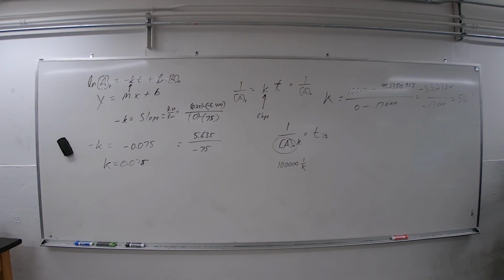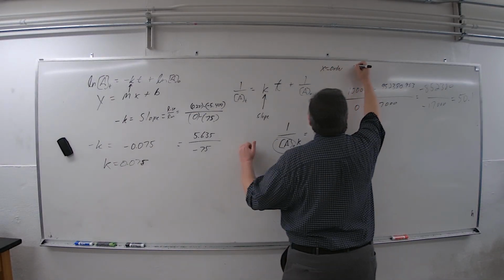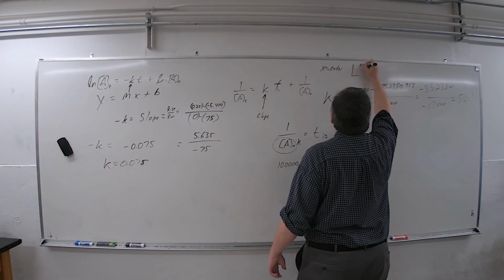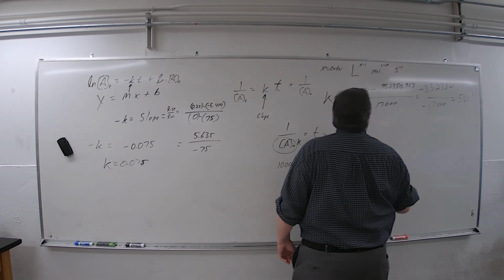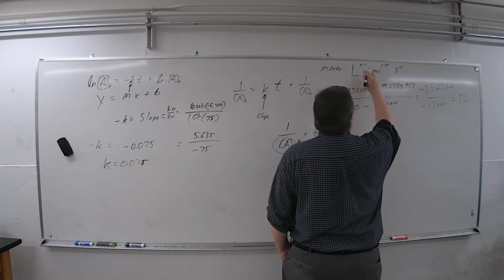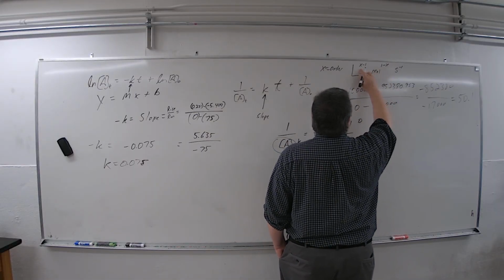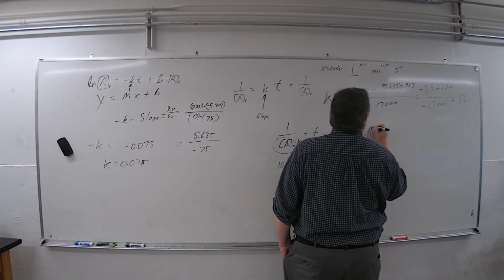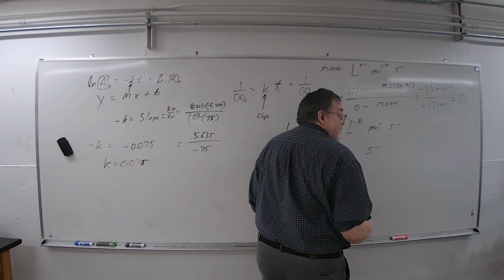So there's a trick here with the units. You got 0.075, 2 significant digits, but you'd still know what the right answer is. The general formula is, x equals the order, and I'll give you this on the test too: L to the x minus 1, moles to the 1 minus x, and then it's always times the time unit to the -1. If it's first order, this ends up being L to the 0, 1 minus 1, and this ends up being mole to the 0. So these just drop off.